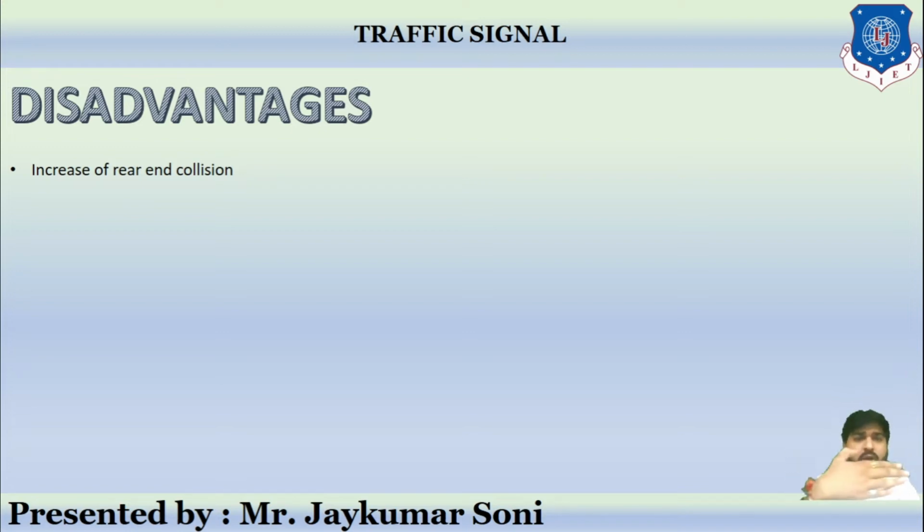the vehicles have to stop, one vehicle is, see, this is the particular line, pavement marking. If a vehicle is coming at full speed and it is stopping from here, the vehicle coming at the rear side of the stopped vehicle has to reduce its speed, and if it doesn't reduce its speed, then there will be chances of rear end collision. Rear end means the back and back will be collided, so it increases the chances of rear end collision.